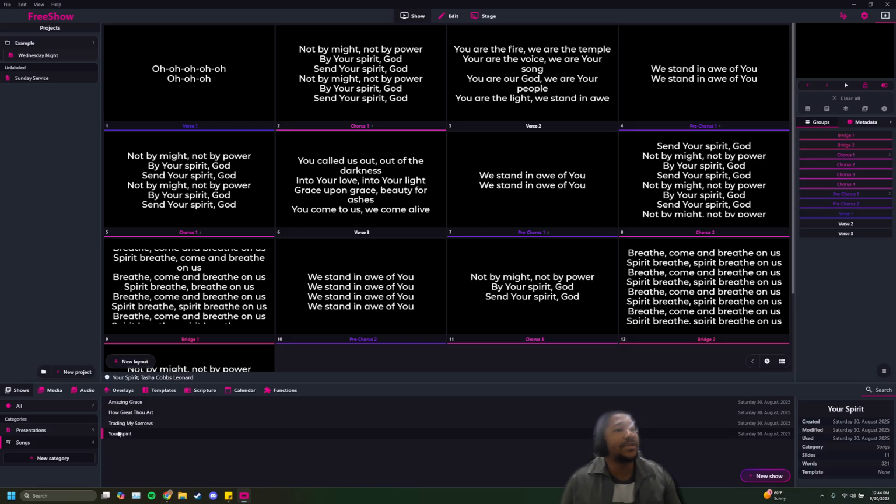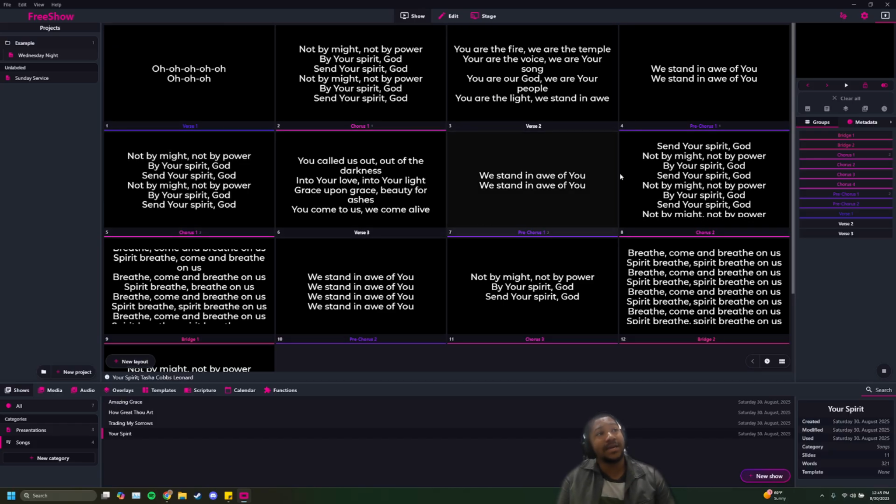Okay. First, notice that on the right-hand side, it has information about the song. It was created today, and tells you the amount of words in there. It's pretty cool. It also sometimes will tell you the artist and things like that. Actually, it tells you the artist down here, so in case you didn't know. So that's interesting. And so now all of our slides are here.